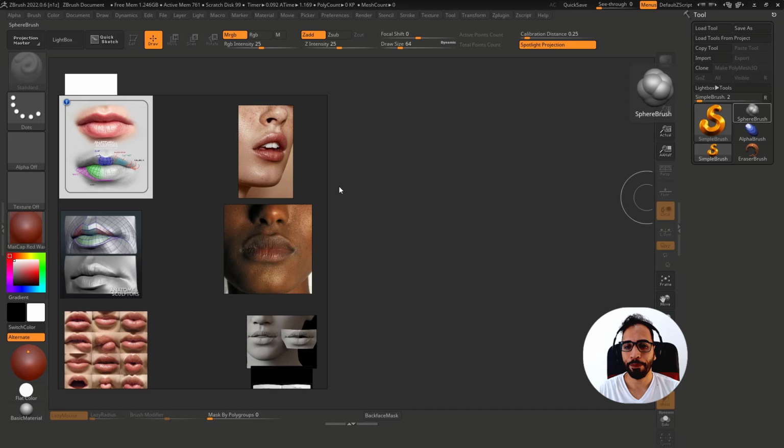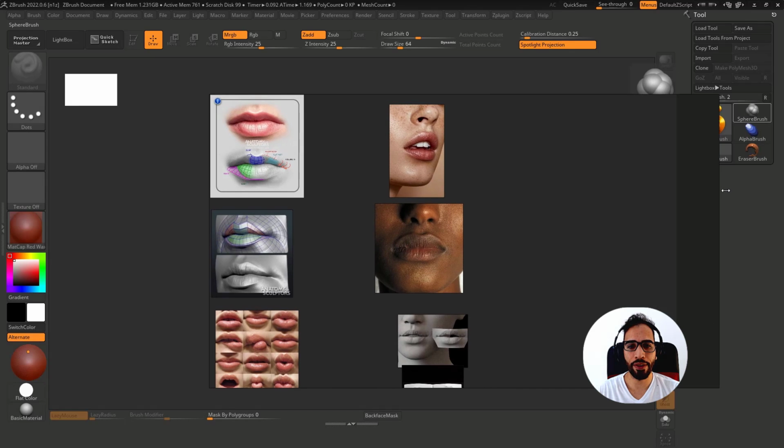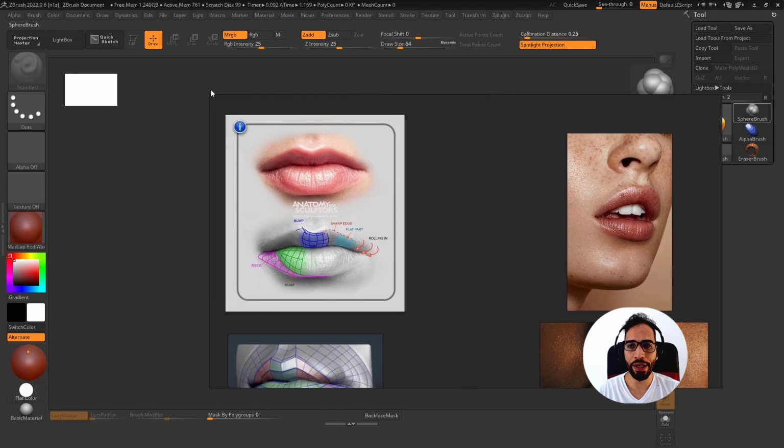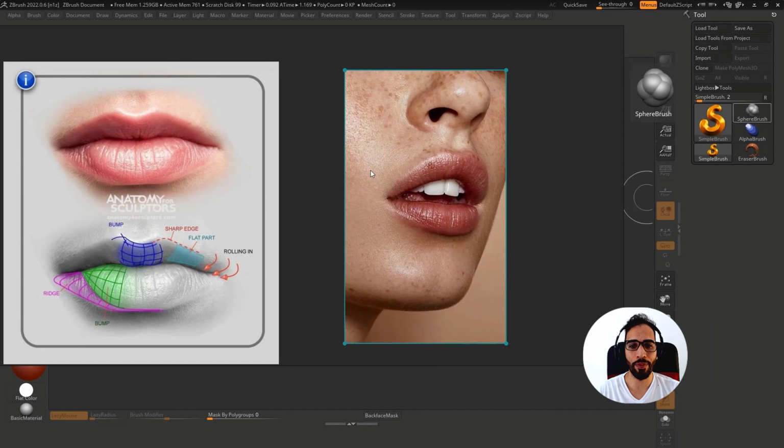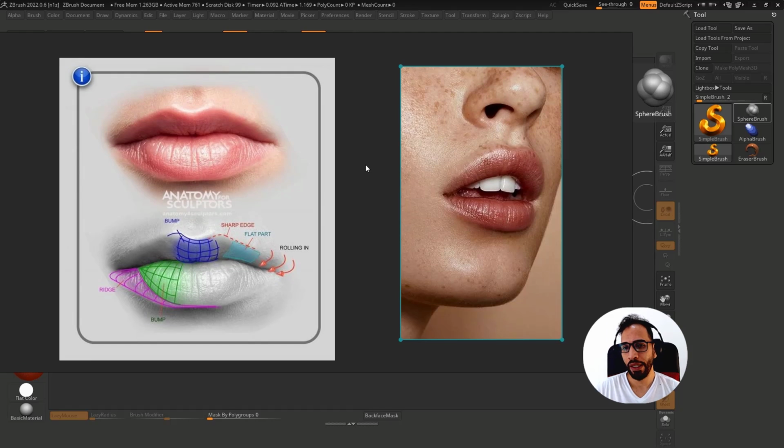So that's okay. One thing here, guys, is when we are doing sketches and this warming up, I will not sculpt a likeness, for example. As you can see here, the real human mouth is very smooth and clean.